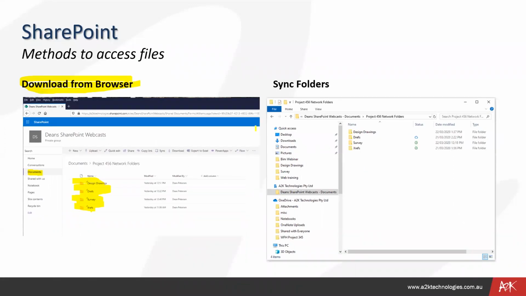However, you do have another option. You can sync folders on your machine to the ones up on SharePoint. The way you do that is to open a folder up on SharePoint and use the sync button here, and it will replicate all of those down onto your local machine, into the folder location where you choose to save it. And it will show up with a blue file symbol next to it in your browser on your computer.